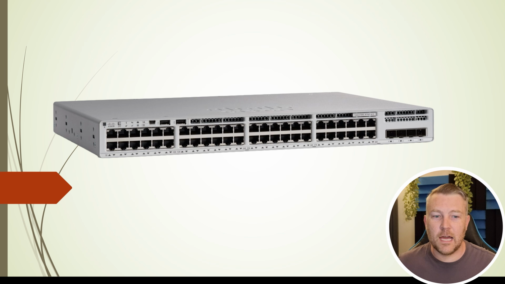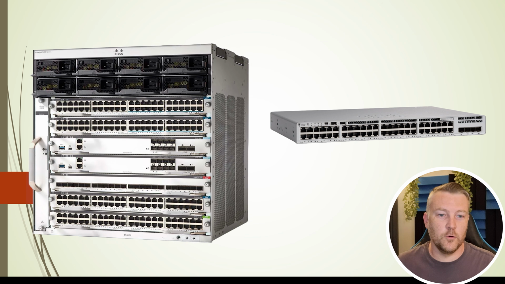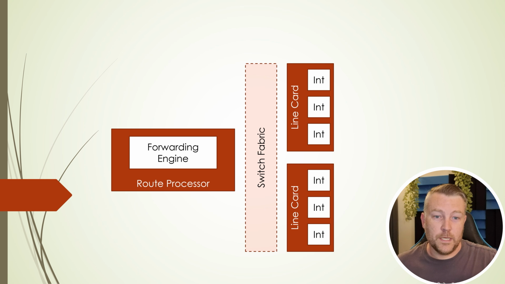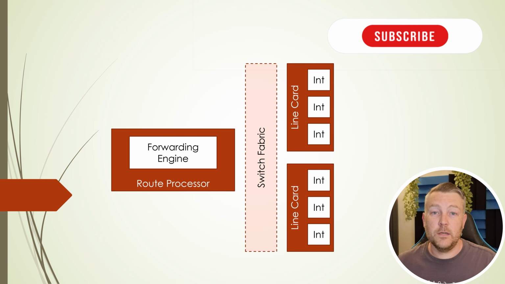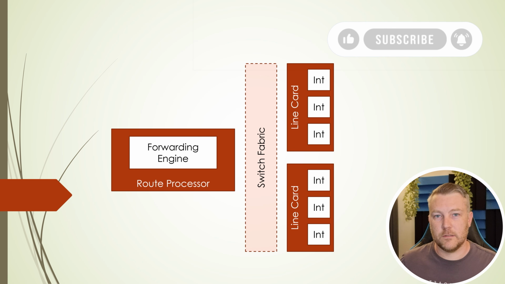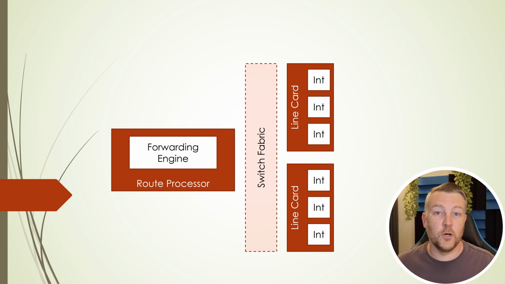Routers and switches have a lot of different components, but basically they contain line cards, which have the interfaces that we connect to. Smaller switches, of course, have a fixed format, but bigger ones can have extra line cards added in. If we look inside the switch, we can see that there are line cards with interfaces, a fabric or backplane that connects all these together, as well as routing engines or route processors. And these are essentially general purpose CPUs.